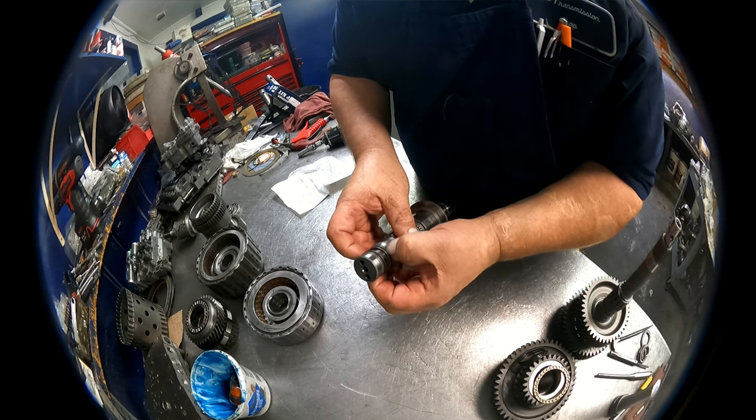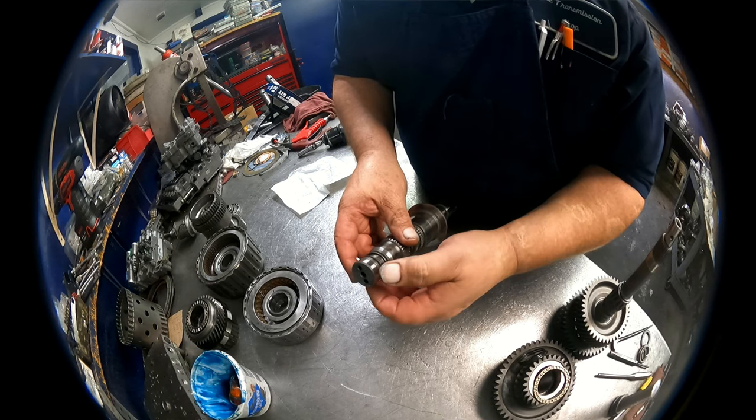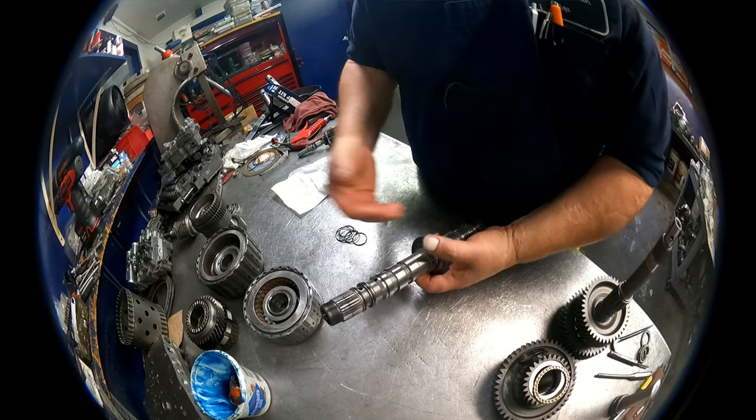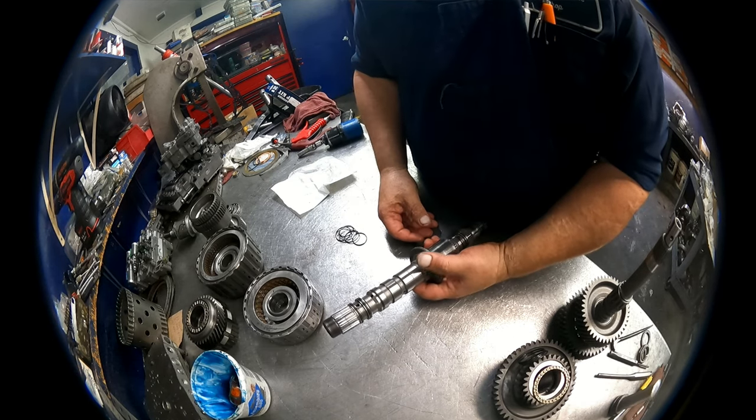There are two sealing rings on here. Again, they are scarf cut. I don't change them. So we're going to assemble this side of it first.